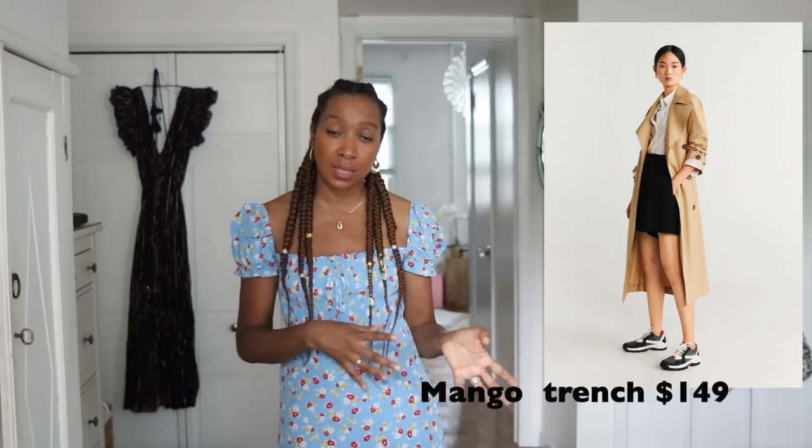Speaking of rain, trench coats. God, they couldn't have timed this rain better. Perfect time of the year to be looking at trench coats. They're already starting to go on sale. I'm seeing a few of them out there, so I'll put on screen one or two that I've noticed that I think are worth, again, the investment. You're buying it to wear now when you get the odd day like this, but you're also buying it to wear later on.